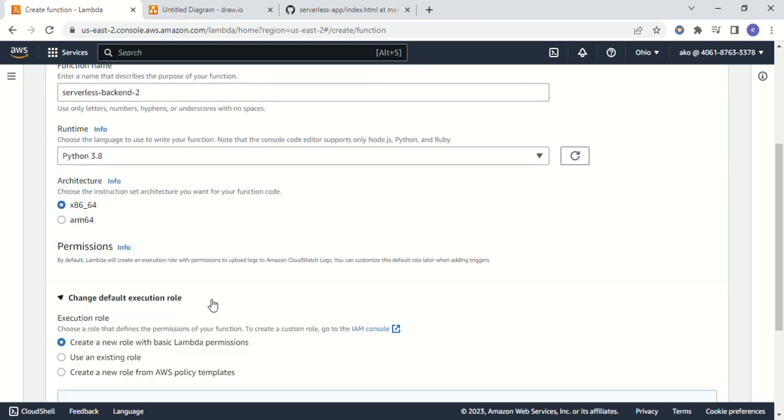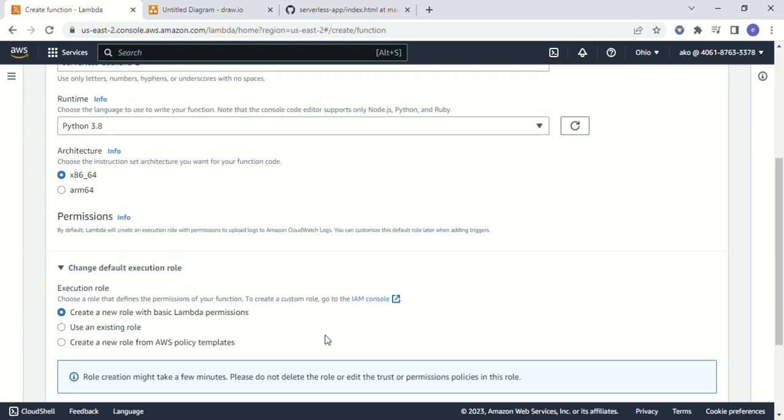For the execution role, AWS by default creates an execution role for your Lambda function when you create it on the console. For this particular tutorial, the permissions granted to the role by AWS are good enough to take care of all the actions we're going to be carrying out. But for your personal project, you can go ahead and create a new role and give it the required permissions.